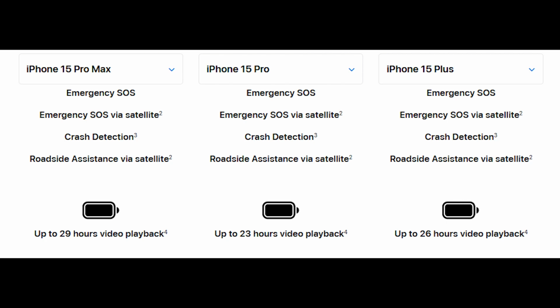And that might be surprising because the 15 Pro costs 1K as opposed to the regular 15 and the 15 Plus, which cost a couple $100 less. But that's just the case for the 15 Pro. The battery isn't as big; it's under 4K milliamp hours, so naturally it's not going to last as long as the ones that have over 4K milliamp hours capacity. But the whole gist of battery life on a phone is that you should be able to get through a full day as long as you're not using it 24/7.